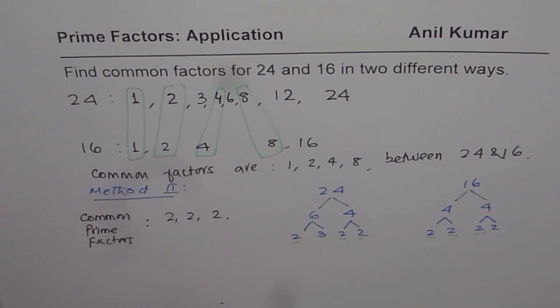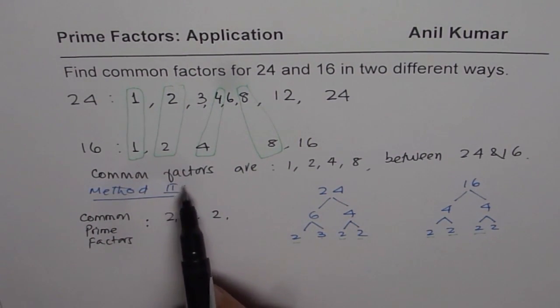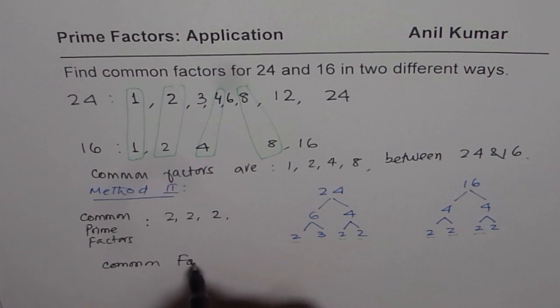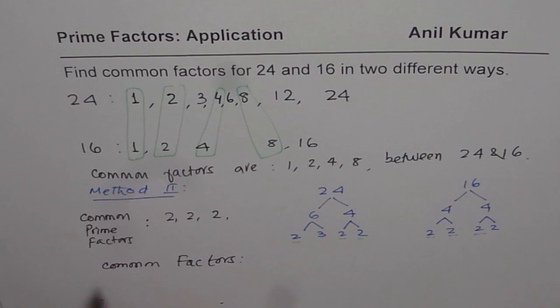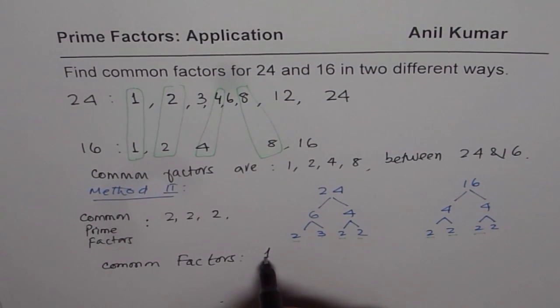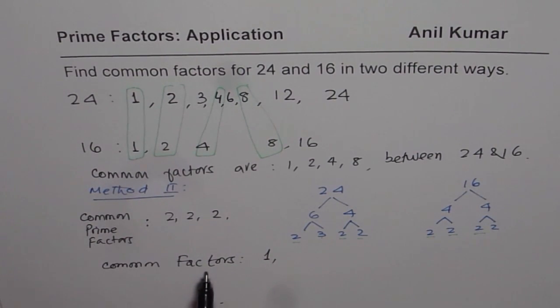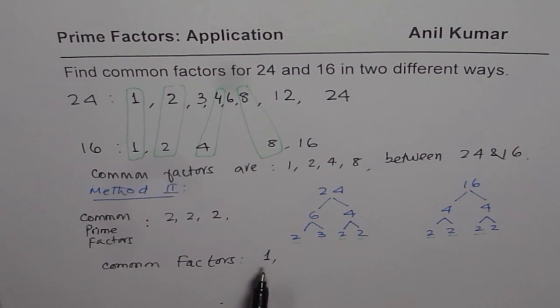Now when you have 3 2's as common prime factors, then we can actually write common factors also. What are the common factors? That is the real question. So common factors can be found from these common prime factors. How? Well, when you start writing common factors, always include 1. 1 will never be in prime factorization since 1 is not a prime number, right? Now, 1 is a common factor between any two numbers, and therefore you should include it in every answer of common factors, correct? Now we have 1, and now from the common factors we can take 2.